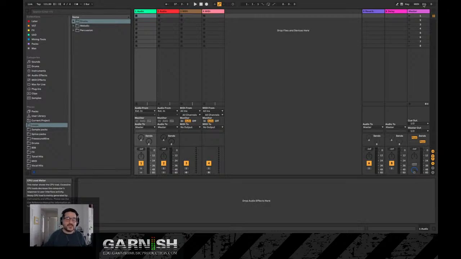Okay, over here is the CPU load meter, something you should definitely be paying attention to. The more plugins you add in, the more audio tracks you add in, depending on your CPU performance. If you have 8 gigs or 16 gigs of RAM on your computer, which is recommended by Ableton, at the very least, you'll see your CPU spike here. And by the way, you'll probably notice something else funky happen if your CPU meter starts to freak out. Like you might get audio dropouts, which is not a huge deal.